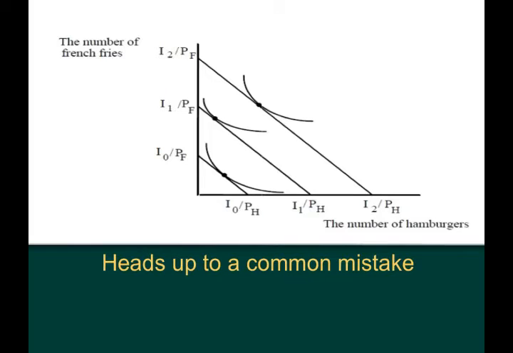My favorite personal example of this comes with ramen noodles. As an undergrad and early grad student, I ate a fair amount of ramen noodles and had a low budget constraint. Once I got my first job, ramen noodles were an inferior good for me—I moved my budget constraint out considerably and the number of ramen noodles consumed dropped. I started eating things like mac and cheese, sometimes going to McDonald's, or cooking up basic meals from the freezer section.